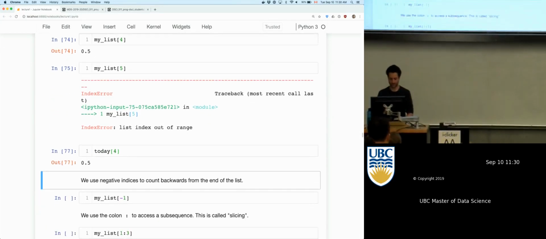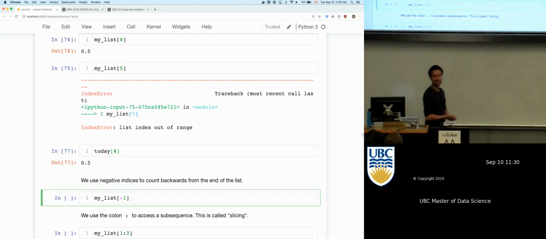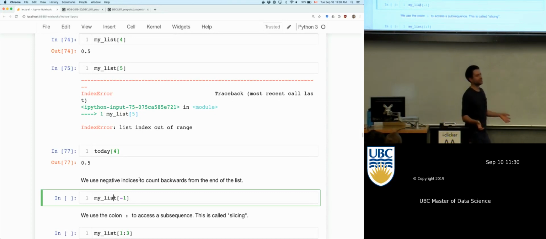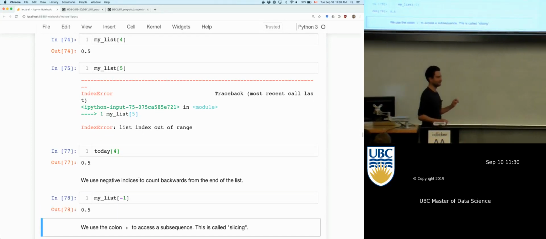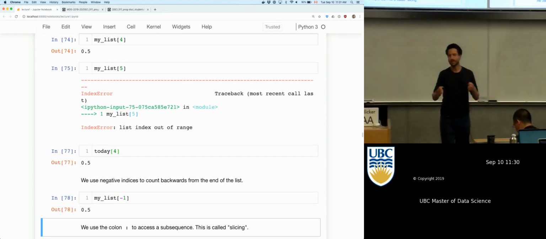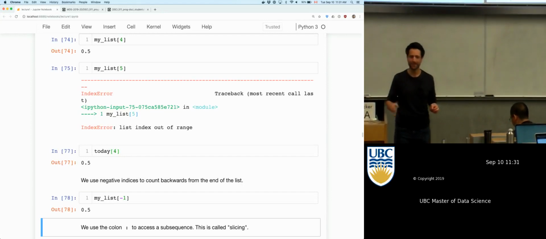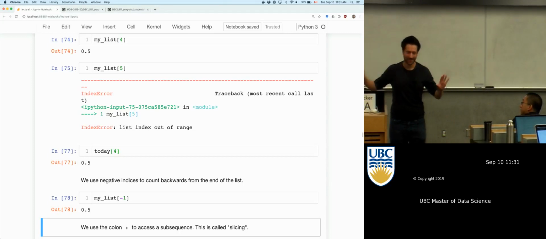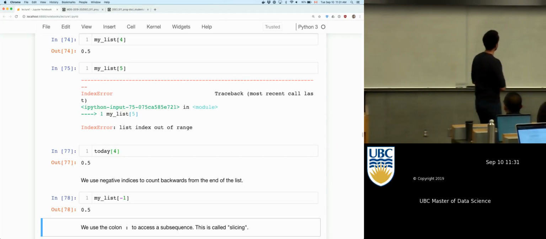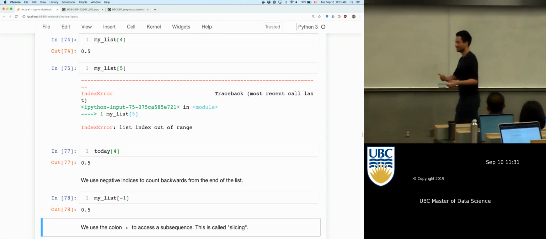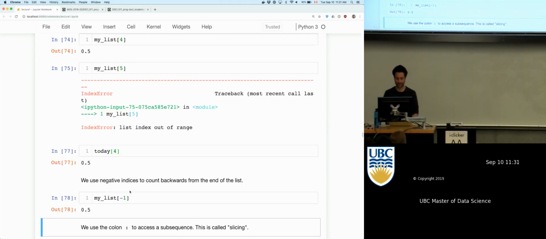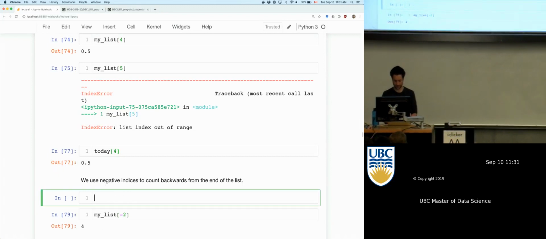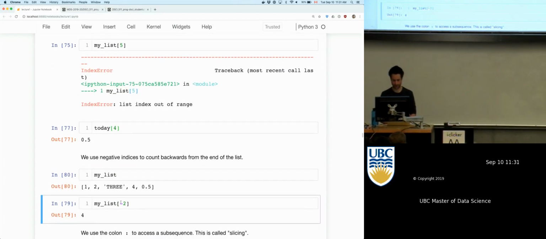Okay, fancier things. So you can use index -1, which in Python means get me the last thing in the list. So when you put the negative sign there, it means I'm counting backwards from the end, but frustratingly, when you're counting backwards from the end, now it starts at 1. I'm sorry on behalf of the universe or whatever, but counting forwards, you start at 0. Counting backwards, you start at 1. So -1 means get me the first thing from the end. -2 means get me the second thing from the end. Let me just remind you what is in here, etc.